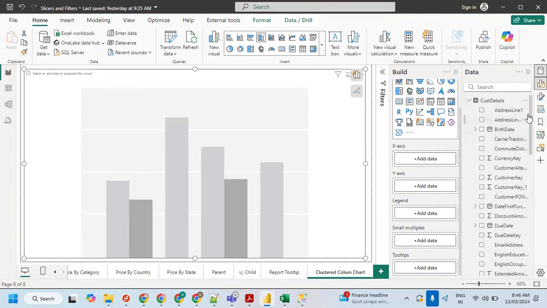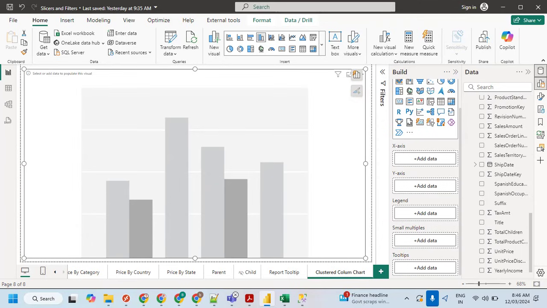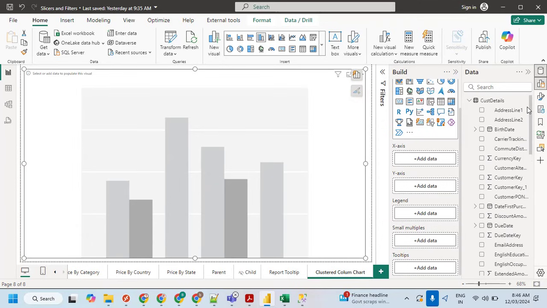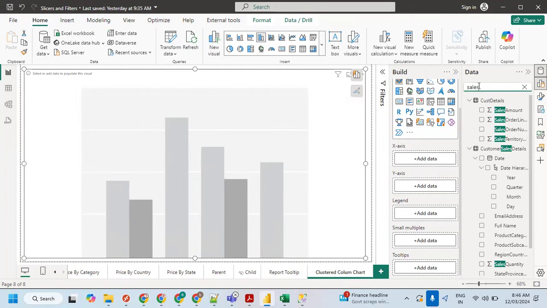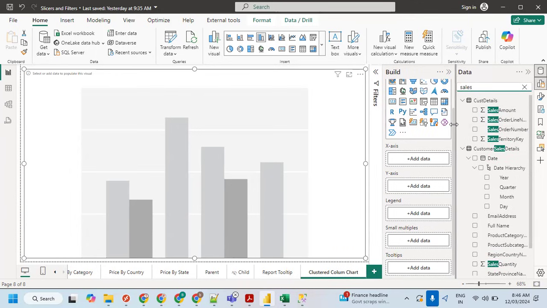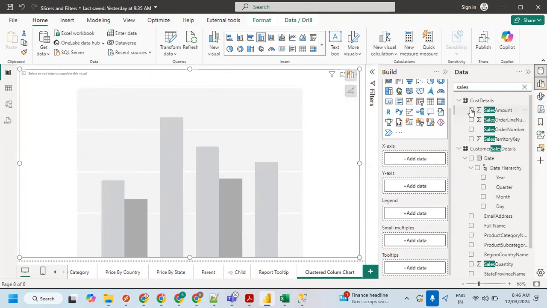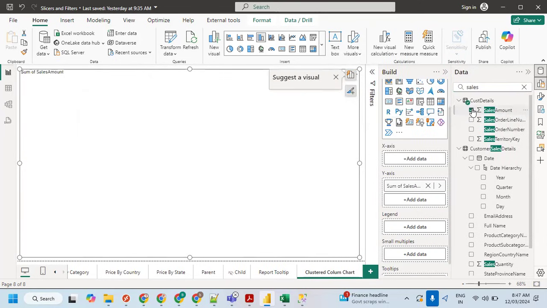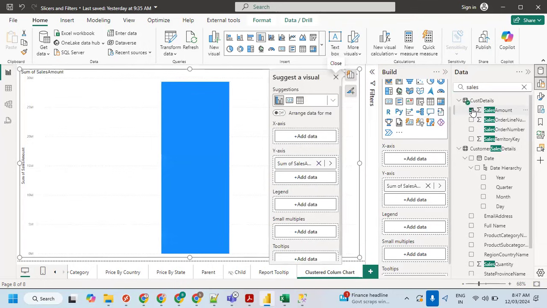There are many fields. And if you're not in a position to identify where exactly it is, you can search that particular field name. Let's say sales amount. I wanted to go with the sales amount. The sales amount is here. So what I'm just trying to do is select the checkbox. I'm not doing anything else. I just selected a checkbox.